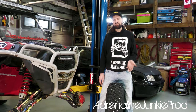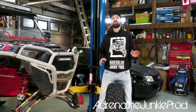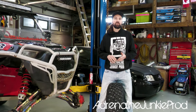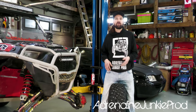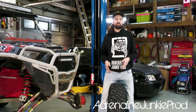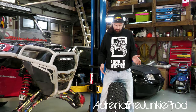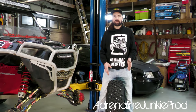I'm guessing if you're gonna do a set of eight like side-by-side tires in the 29 to 33 to 35 range, you're probably gonna wanna buy four packs of 200 a tire. You'll be left over with some in case maybe you pull a few out or you wanna switch some things up or add a few. Worst case scenario, you can save them and use them for something else down the line. But I would recommend buying about 800 for a setup like this.